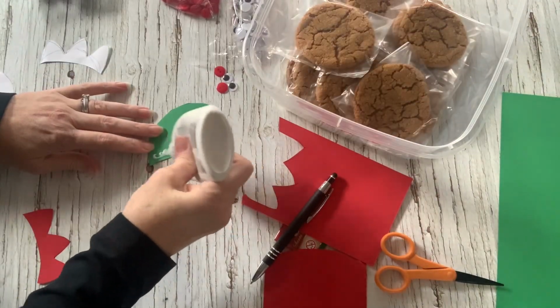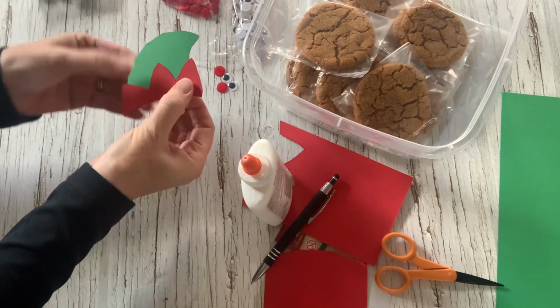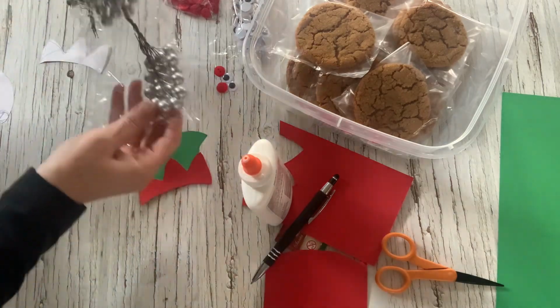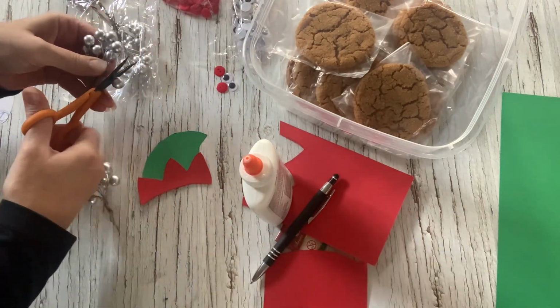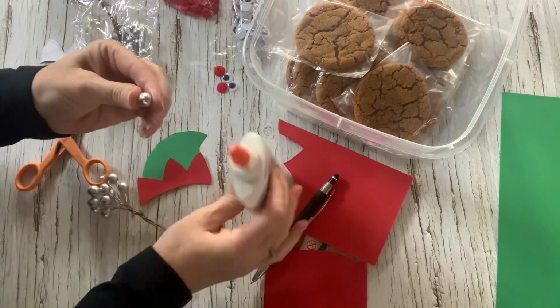Once everything was cut out, I used some white glue to attach the brim of the hat to the main part of the hat. I also used some white glue to attach a little bead to the top of the hat, and I set it aside to dry.